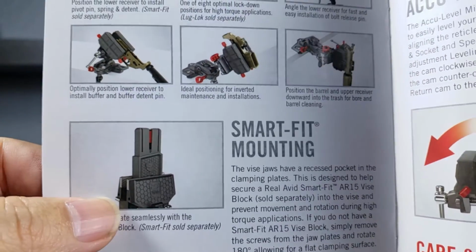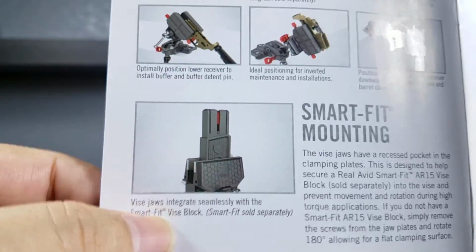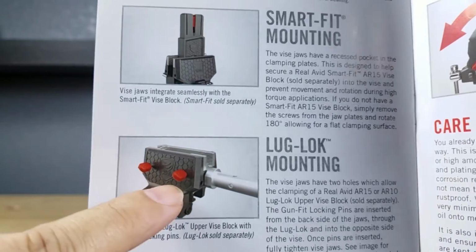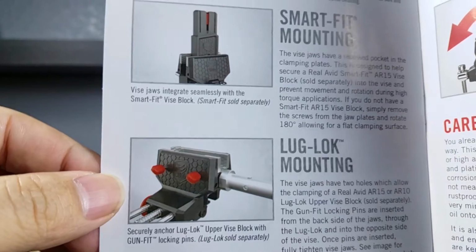Alright, here is what I was referring to here. This is the Smart Fit mounting system. It's basically just a magazine block that you put into those grooves, into the jaws. And then you have your lug lock mounting system. You can see how those pins go through the barrel adapter and the jaw itself. And again, available if you need it, but I don't have them.